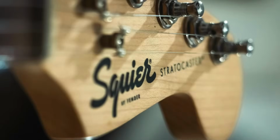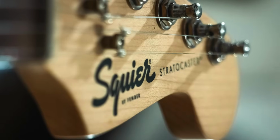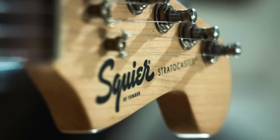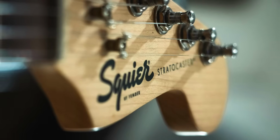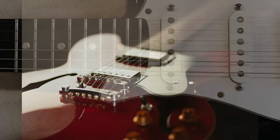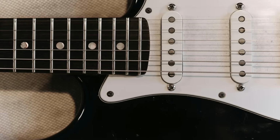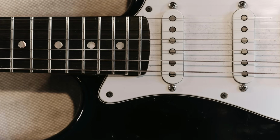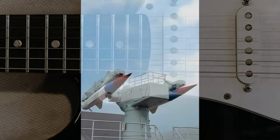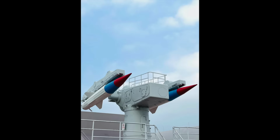Trivia. For this one, we're going to change the theme to science and technology, and I think you may need to think a little bit for this particular question. The question itself is fairly brief and to the point, and it is this. Which guitarist has advised the US government on missile technology? I kid you not. One more time. Which guitarist has advised the US government on missile technology?